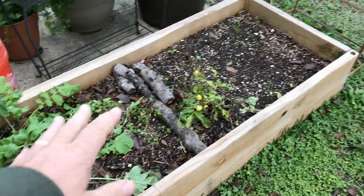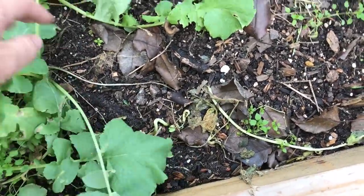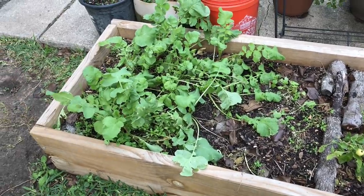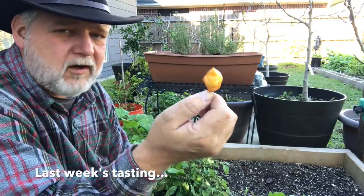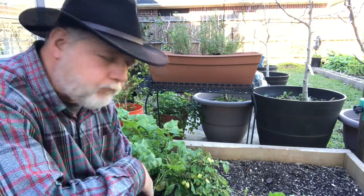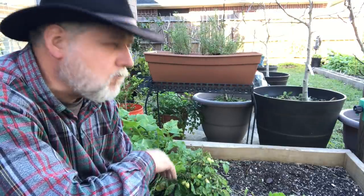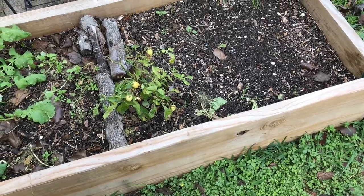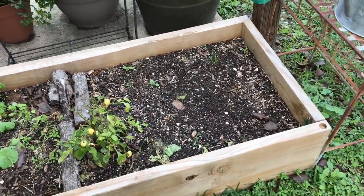First things first. My little 2x6 bed here has done very well this year. You can see there's not much left in it. I've been harvesting radishes — these English breakfast radishes — and I need to clear those out. I don't like them so much and I don't use them much, so that's going to compost. This little pepper plant, this is the habanata. That's a nice little fruit. Pretty sweet — that's a good pepper. This habanero pepper is actually called a habanata, and that's why I can sit here and eat it in front of you. It doesn't have any heat. It's stunted and coming out soon along with the radishes, and I'll have this bed clear to amend and get ready for spring planting.